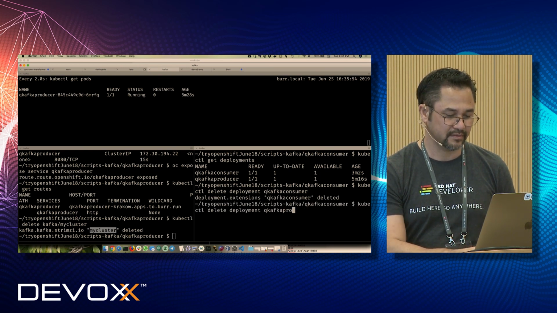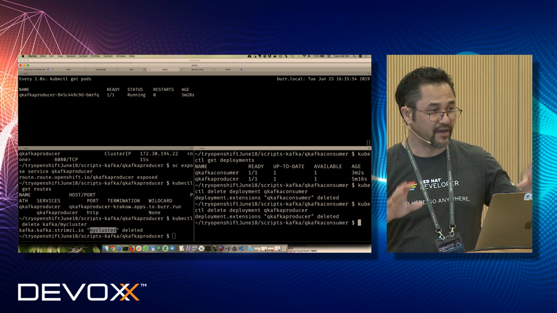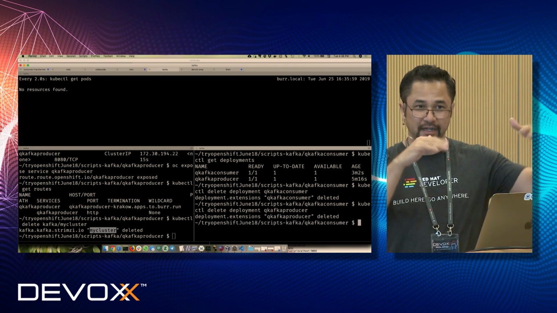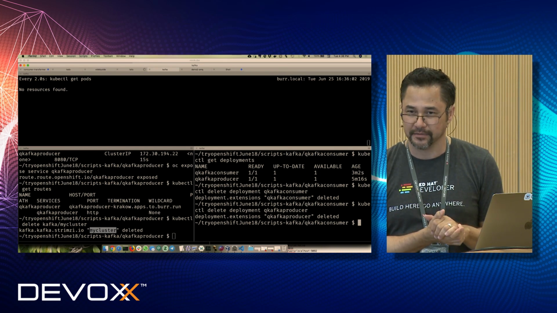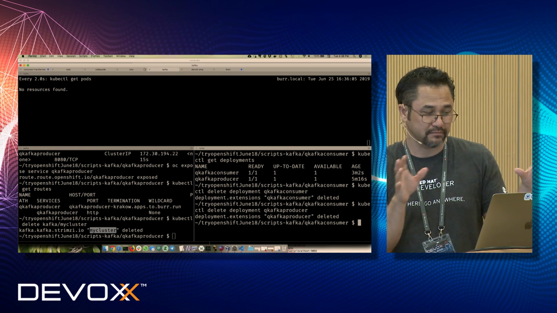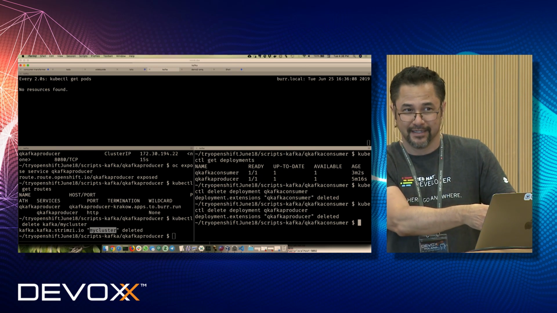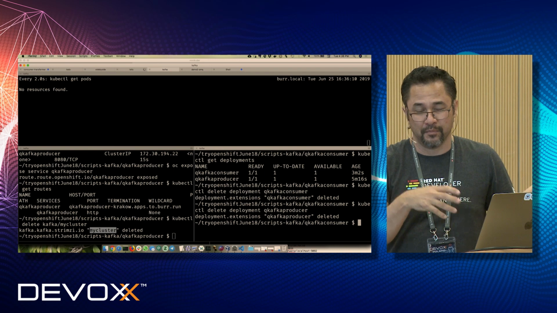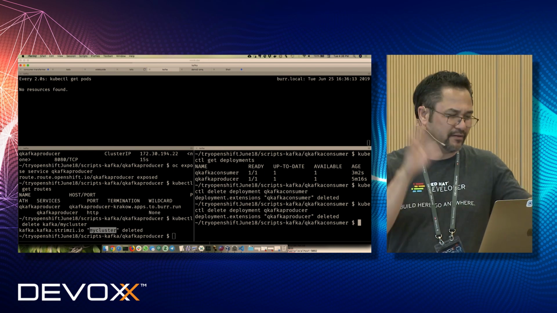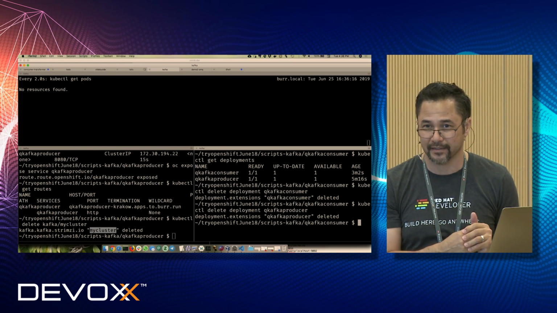And producer. And the good news is, if I did have a quota assigned to me for cores and memory, I'm now freeing up that space. I can try a whole new experiment now. So remember that point I made earlier about you want self-service on-demand infrastructure? That's exactly what we just did. Okay, I built a whole broker. I built my consumers and producers. I just wanted to try something. I don't need it anymore, and now I have memory and CPU back.